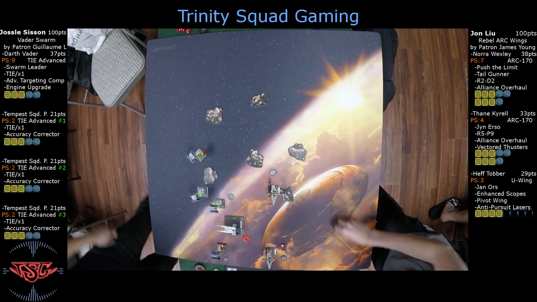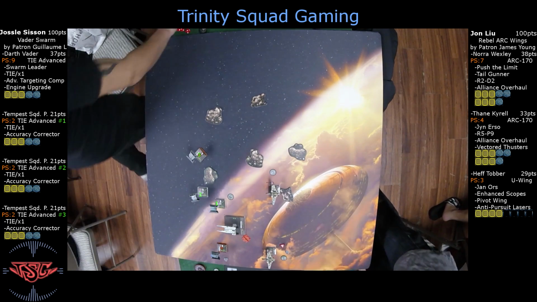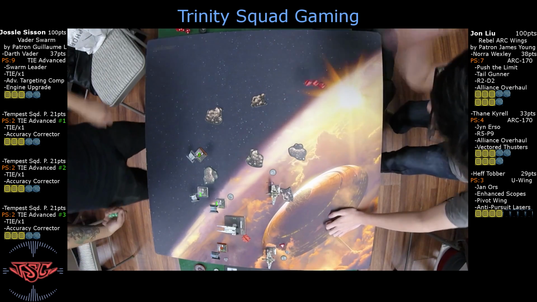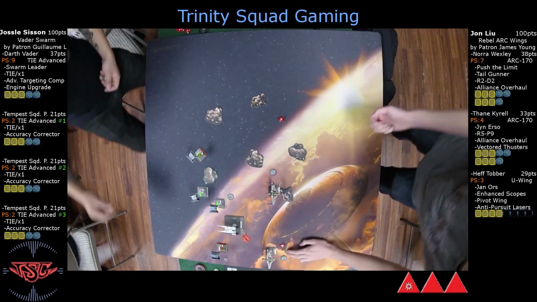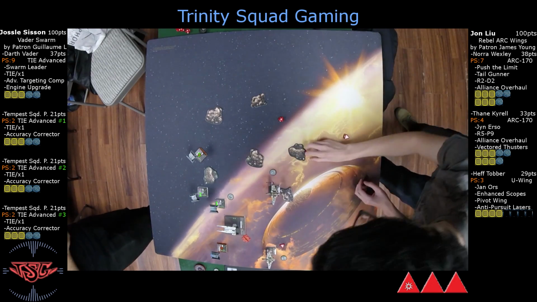All right, so all the shields are gone off the U-Wing in one attack. Seems good. Then you've got the other TIE Advanced lined up in a row. John went really aggressive with the U-Wing right there, just to try to get in there and do some bumping, but Jostle saw it coming.